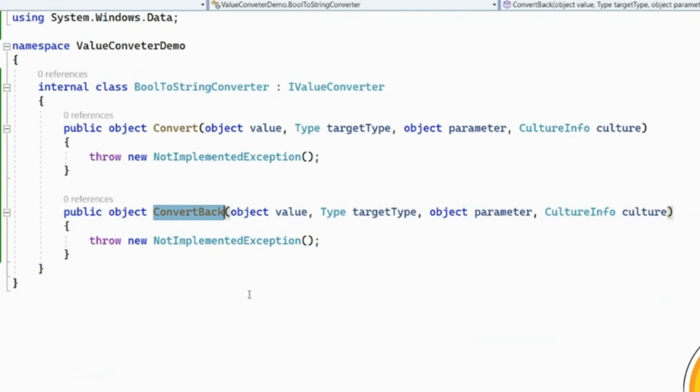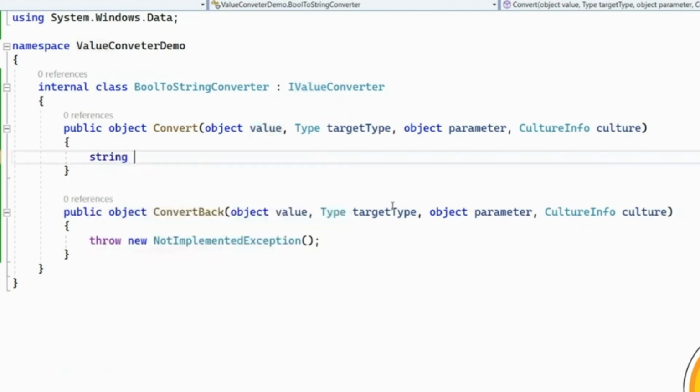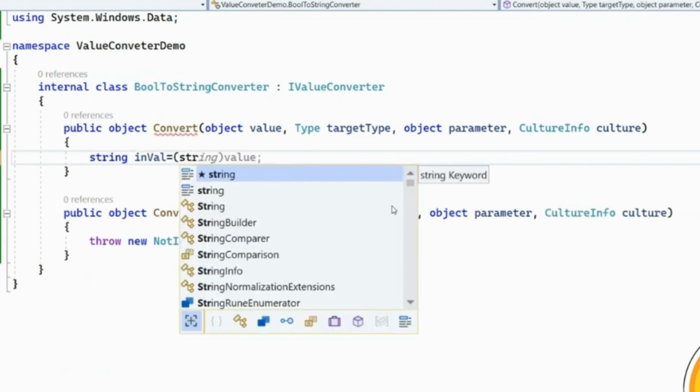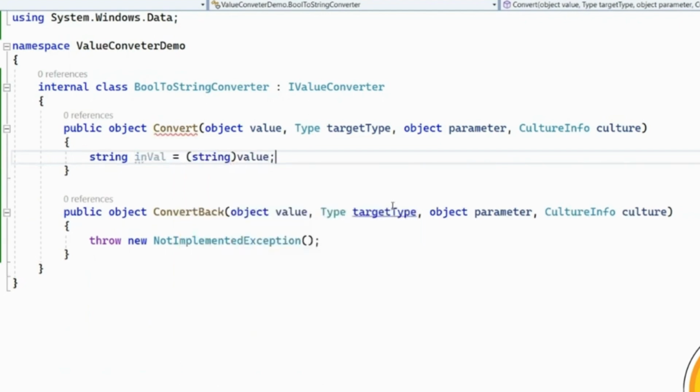As we have a text box, we are going to create a string value. Whatever incoming value object we get, we are going to read as a string. We have to explicitly map the value as a string.